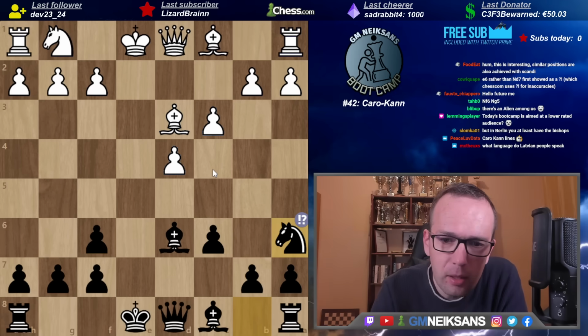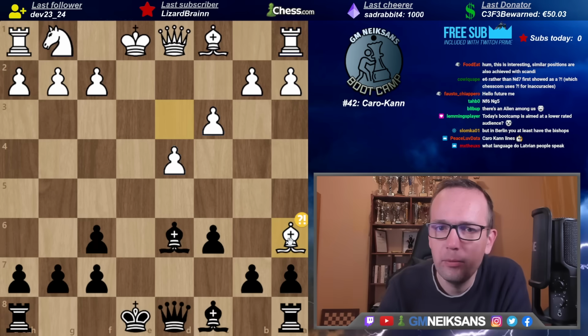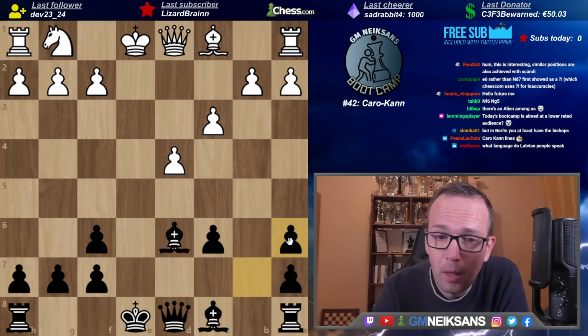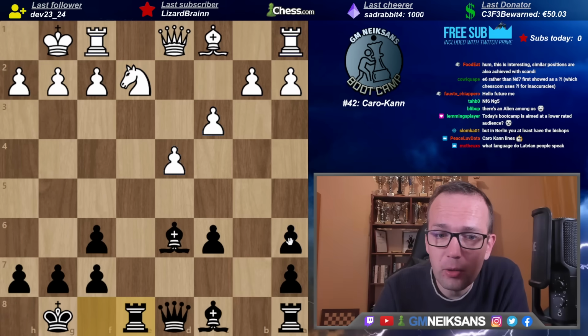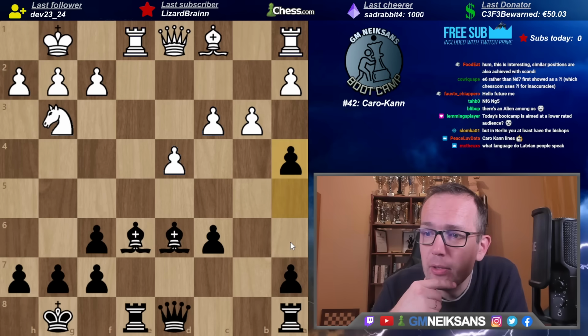And now here, it's very tempting for white to take on a6, because it kind of ruins the pawn structure for black, right? So bishop takes a6 for some might be a no-brainer, because, I mean, look at your horrible pawn structure. But when you look at the position a bit deeper, you start to realize that white will have problems with the light squares.